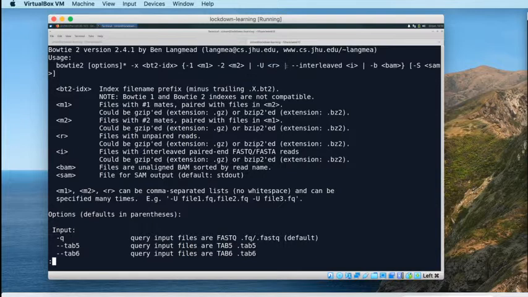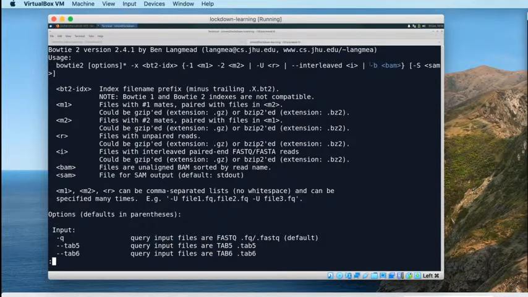Or, and you've got this pipe here saying or. So paired end reads, or unpaired reads, or paired end reads in interleaved format. That's where you've got paired end reads, but they're present in the one file. So your first in pair read is the first read, the equivalent second in pair read is the second read, and then your second pair comes as the next set of 2 reads, and so on. So that's interleaved reads.